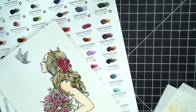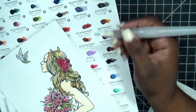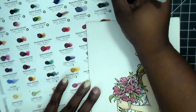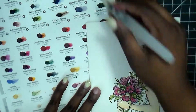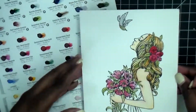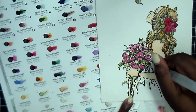For her hair I used quinacridone gold, which is like a brownish gold color. In certain areas I put a lot of the color and then dragged it out to let it lighten. Then I'm adding a little bit of bronzenite, which has a slight bronzy glitter to it - not a whole lot, but just a little bit.